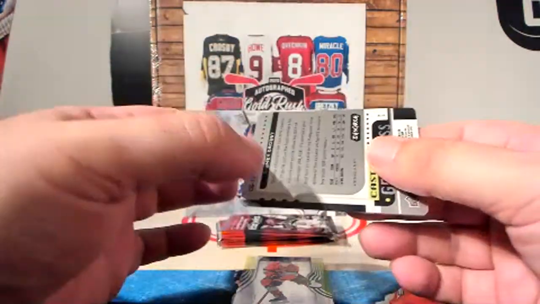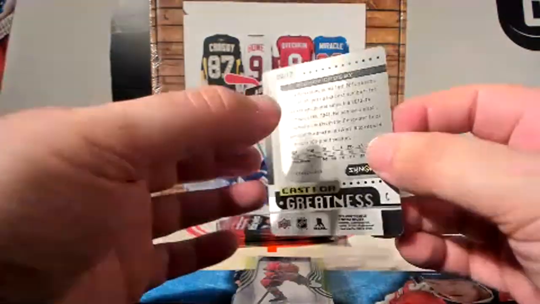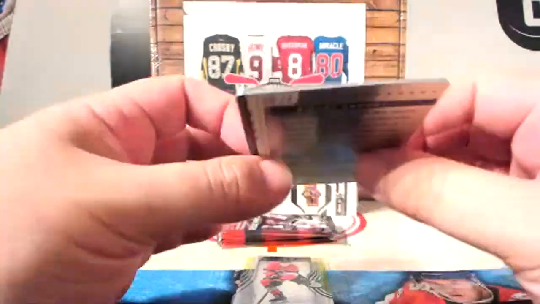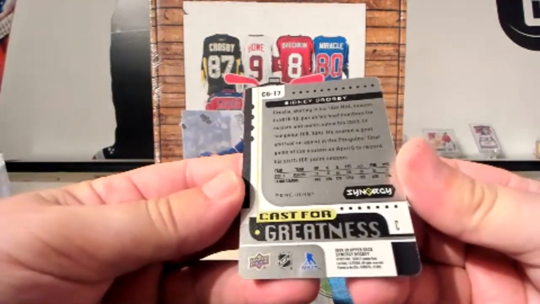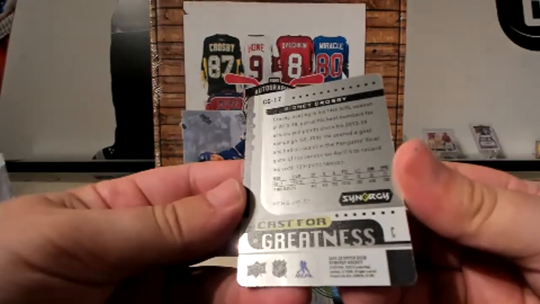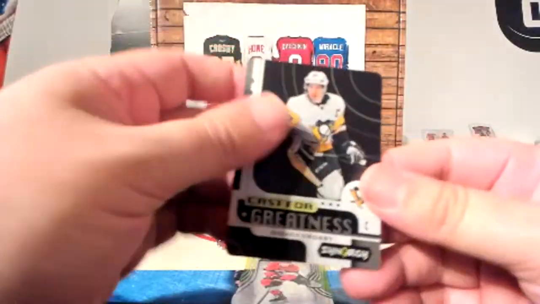Like I said, it feels like the Apple card. I can flick it and it's fine. Just like a piece of metal. So kind of a cool card. It's not numbered. But Cast for Greatness for Crosby.